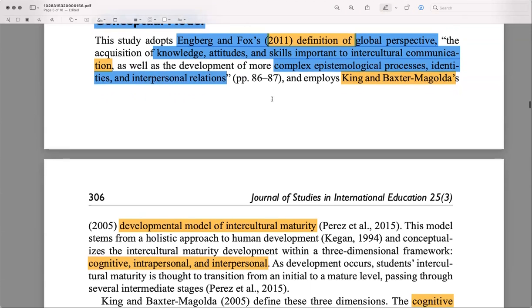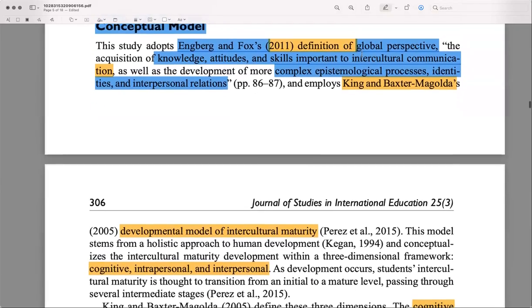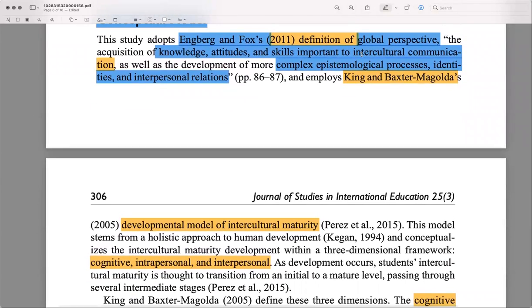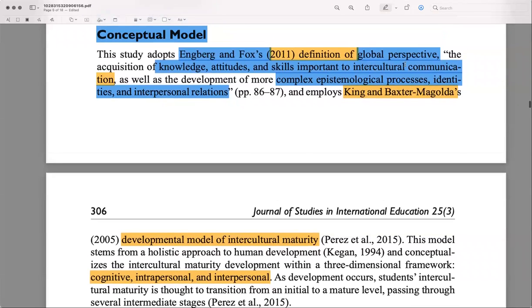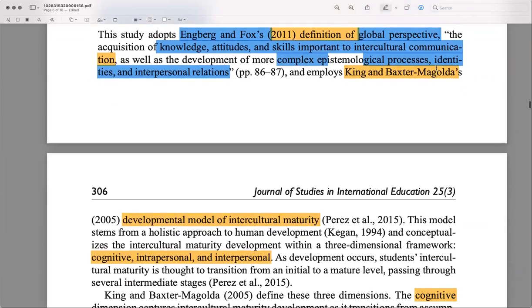Those are the definitions. With this definition, the authors justify why they're using the GPI, the Global Perspective Inventory, in their study to measure the outcome, because it's specifically about communication, epistemology process, identities, and students' interpersonal relationships with others.